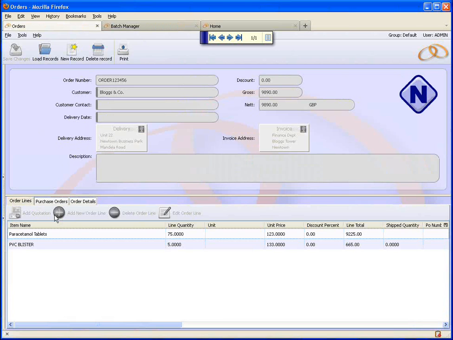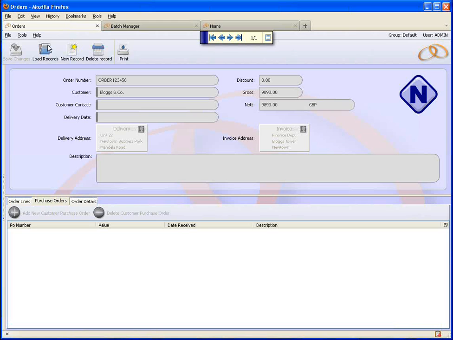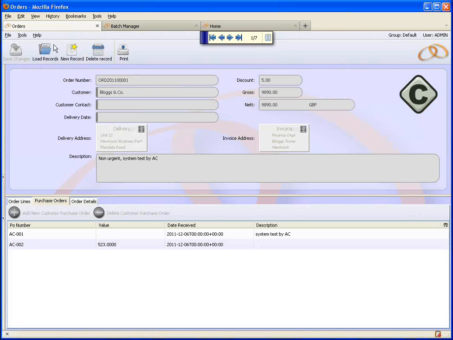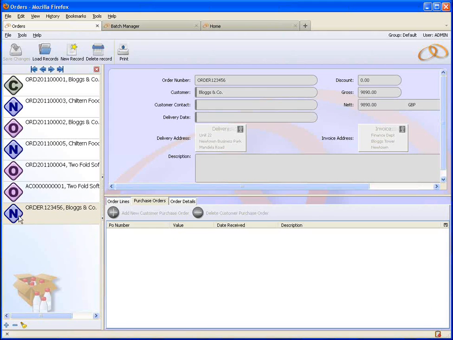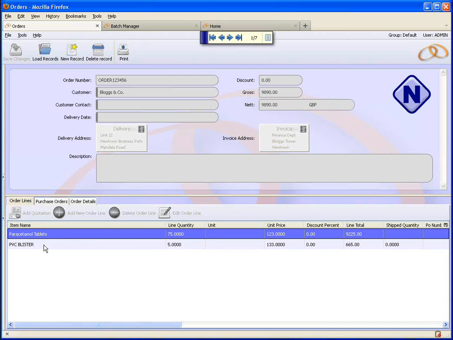So I've just got a couple more things to show you in here. So order lines we were adding. Why has it gone grey? Oh, it's definitely doing strange things to me today. Hang on a minute. Load up records all. This is what happens when you go out and in again. It has a funny day. I think this is just a screen refresh thing because my PC is actually running quite slowly at the moment.